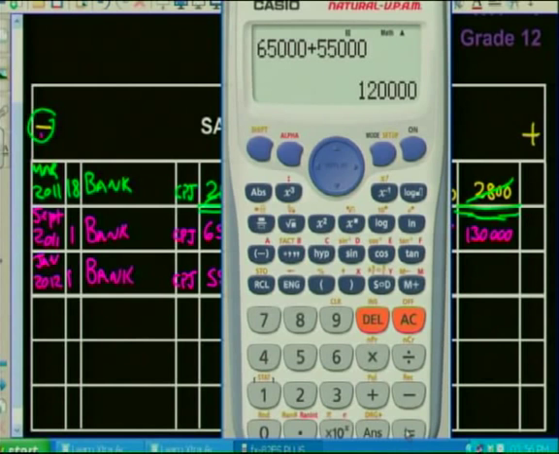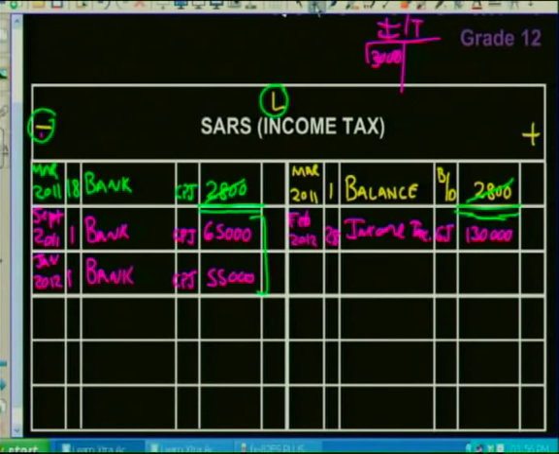In other words, the receiver of revenue, SARS income tax, is going to end up having a credit balance. We are still owing the receiver. So let's balance this account. You've got an amount of 130,000 on the credit side. On the debit side, let's just fix this quickly. Let's just leave a line there. Okay, so on the credit side, we've got 130,000. On the debit side, we also must end up with 130,000 minus 55,000 minus 65,000. That gives me that balance that I'm still owing the receiver of 10,000.